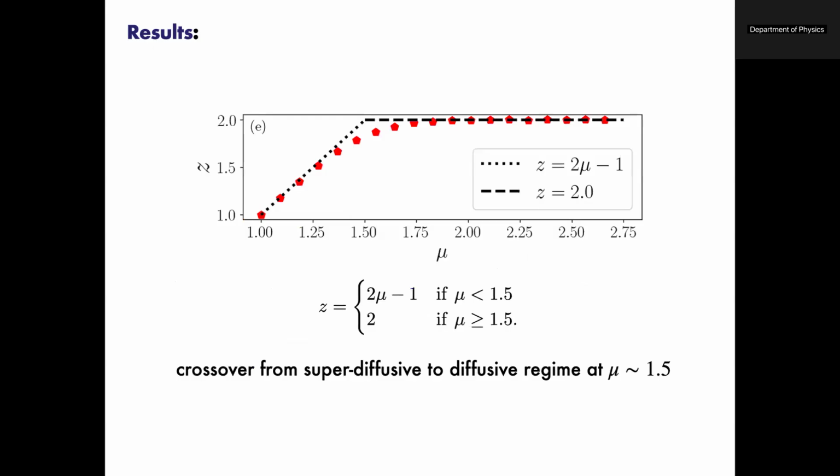If you now plot z versus mu, you see that after 1.5, where mu was the long range exponent, if you take mu greater than 1.5, it behaves like a short range exponent. Why? Because this is the class which is diffusive, behaving like diffusive dynamics. And if mu is less than 1.5, the z exponent goes as 2 minus 1 over, which if you think a little bit, becomes superdiffusive.